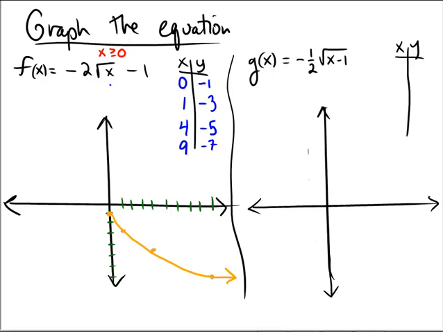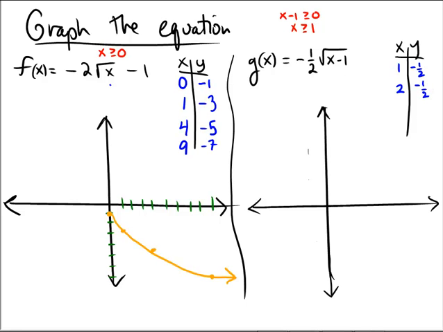Okay, same reasoning. Let's do it again with a more complicated thing under the square root this time, an x minus 1. Notice x minus 1, I need this to be bigger than or equal to 0. So by adding 1 to both sides, I'm going to need, or want I should say, x bigger than or equal to 1. Plug in 1. 1 minus 1 is 0, and 0 times negative 1/2 is negative 1/2. Next, I'm going to stick in the number 2. 2 minus 1 is 1, and 1 times negative 1/2 is negative 1/2.